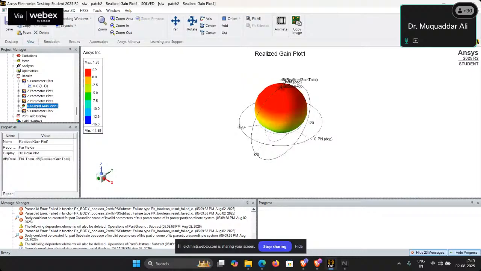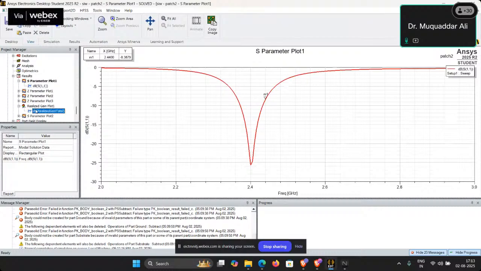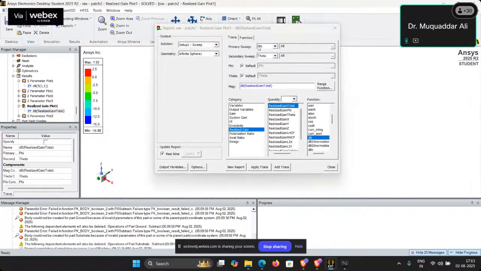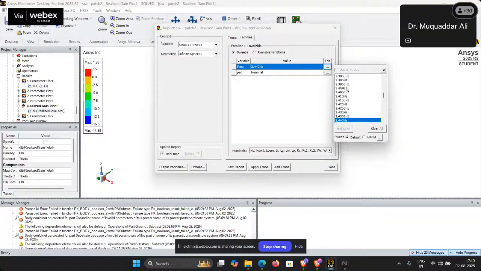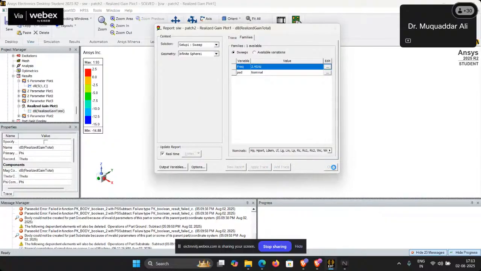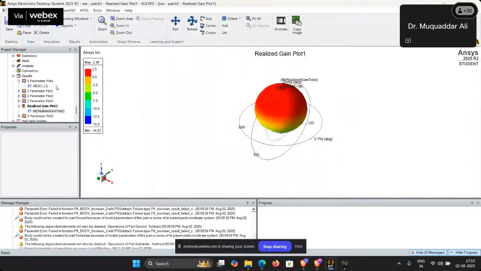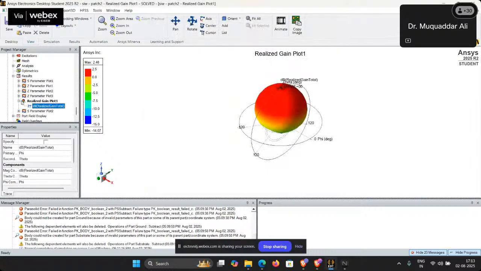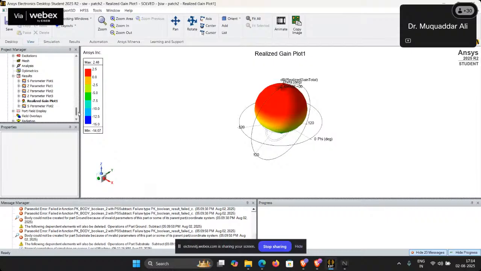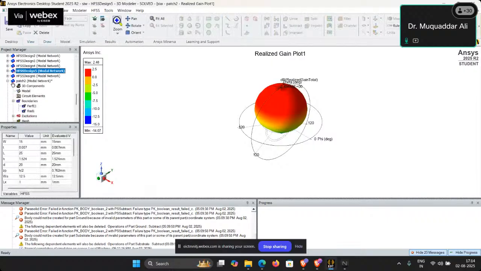We make this realized gain, and now the peak is exactly 2.4 gigahertz. So not much effect, but I will give you one example tomorrow. I will do some workout around this one.